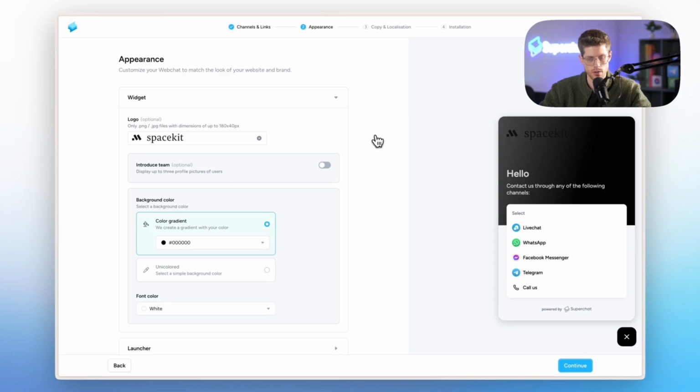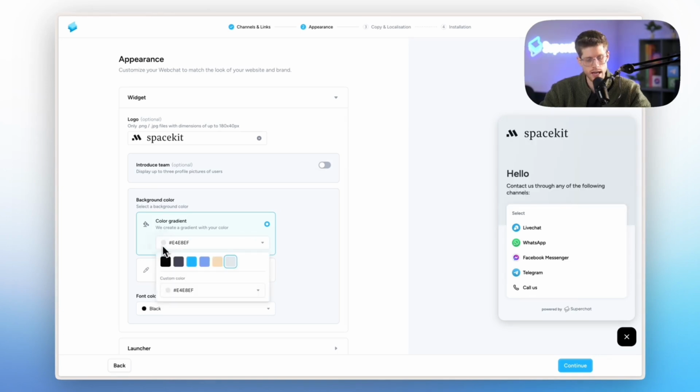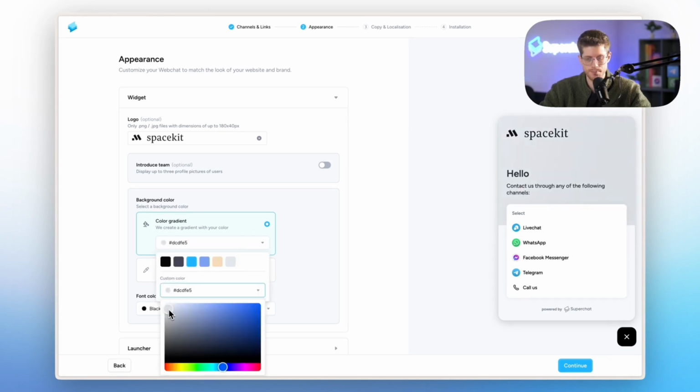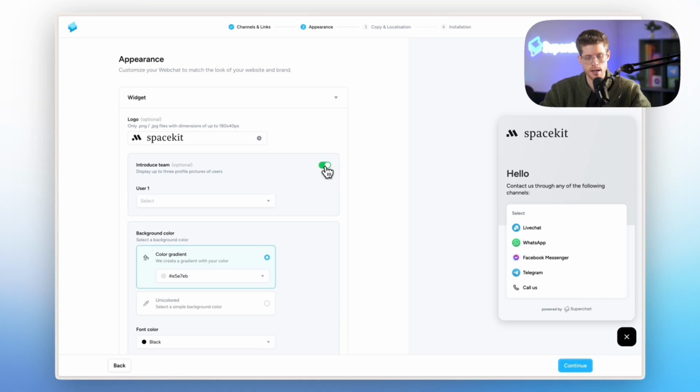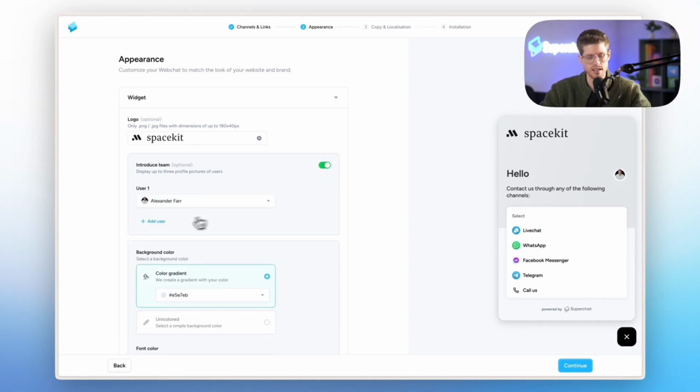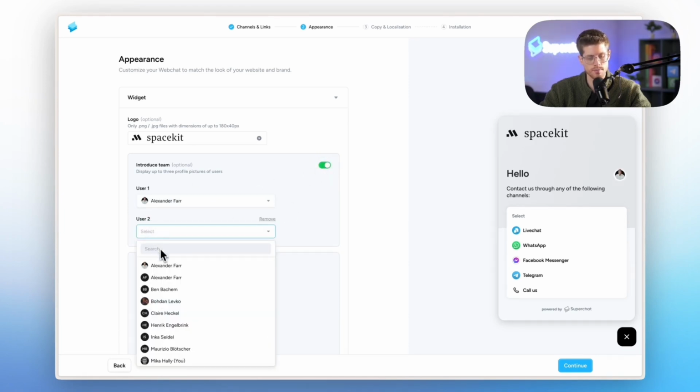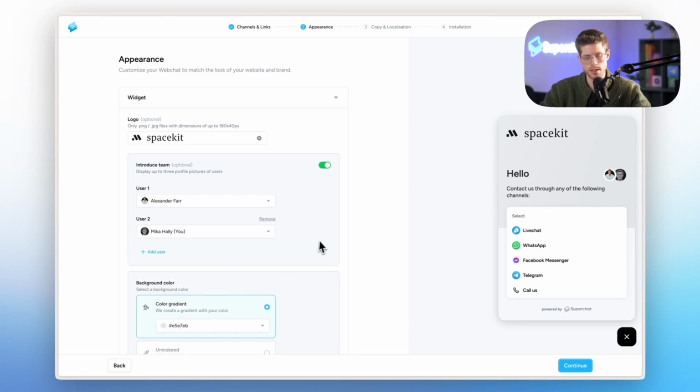That looks good to me. Now what I want to do next is first of all update the color here, because black on black doesn't really work that well. So I will keep the color gradient. I don't want it like this. I want to have this subtle gradient in here. I will just adjust it slightly, maybe make it a little brighter. Perfect. That looks good to me. Nice. Now I skip this one. I can introduce my team. So here, to give it even more of a personal touch, I will add a couple of team members so that you can already see who you will chat with.